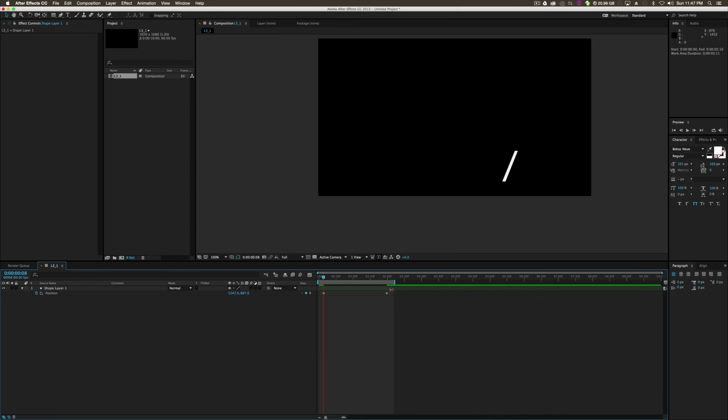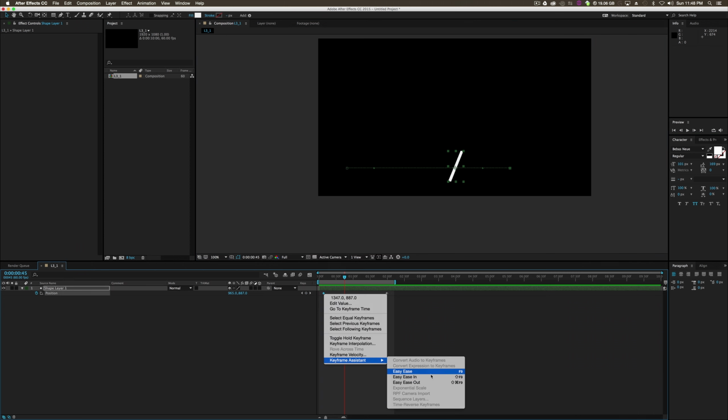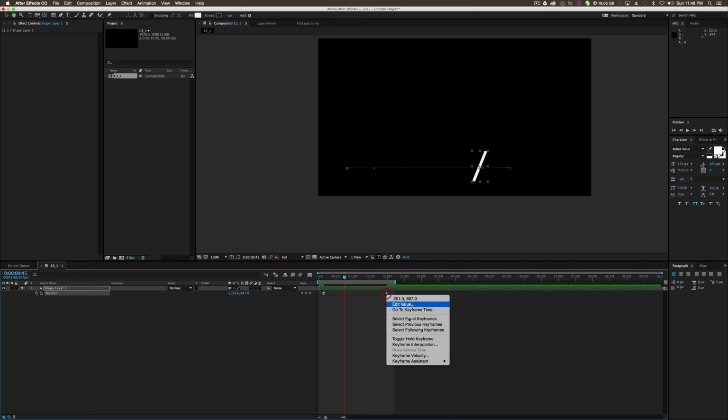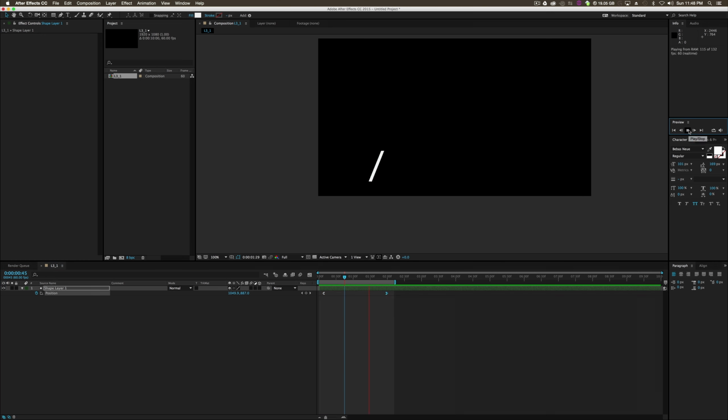If we play it, fly, fly you fools. Cool. So what we're going to do is right click on this keyframe, ease out, right click on this keyframe, ease in. Now it's going to do that. What we'll do is make it a little faster. Scream it in a little bit. Cool. Look at there. Looks semi-nice.